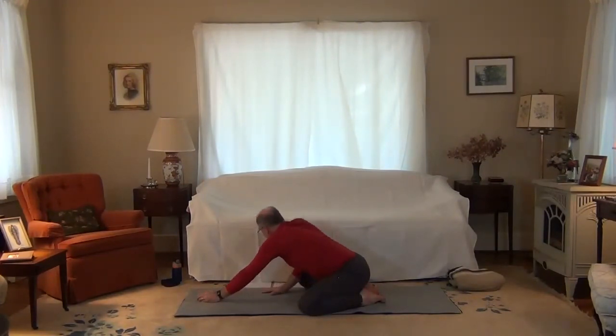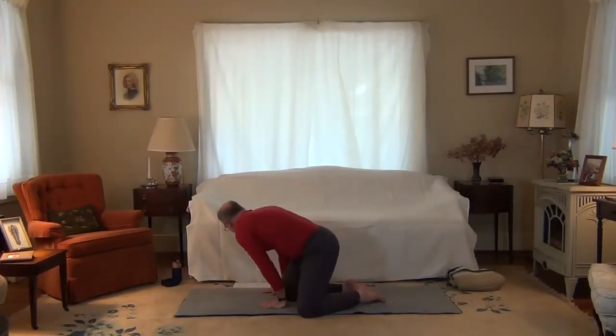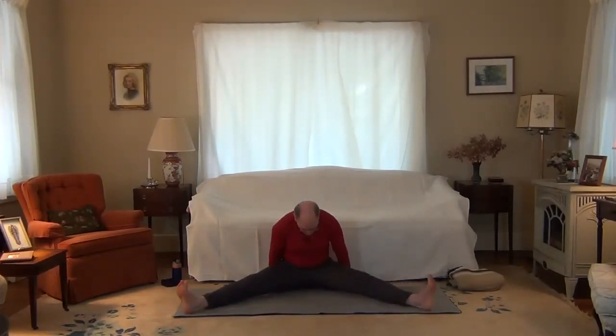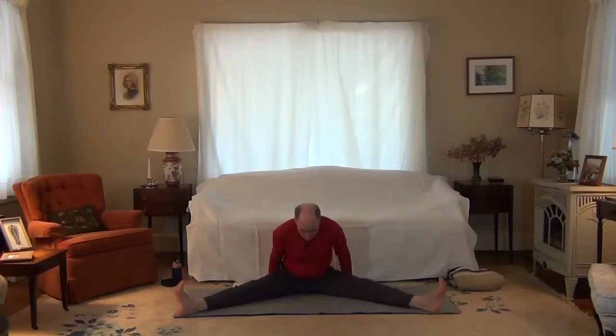Now we're going to lift up and open the legs to a wide angle. And flex the feet. Move the sitting bones back and spiral the inner thighs down. Draw the lower back in. Roll the shoulders up and back. And then start to fold forward over the hips. Keep the thighs, the kneecaps lifting up.